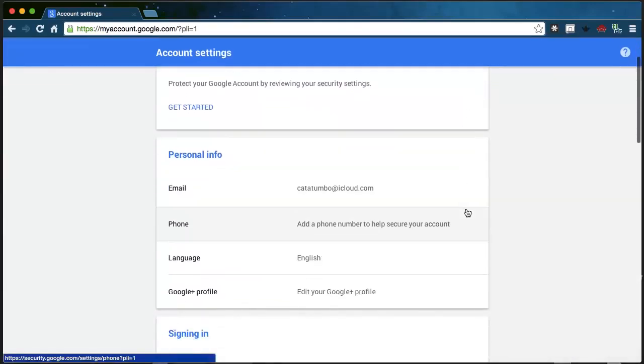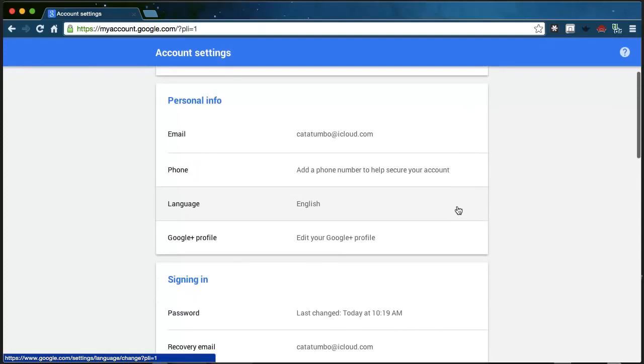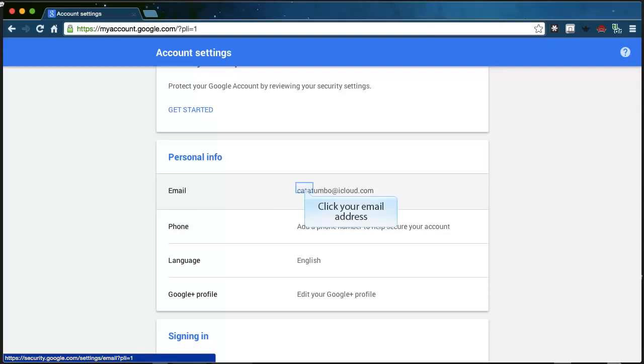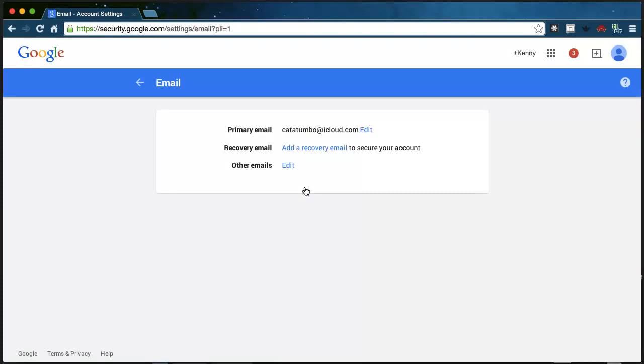And you'll notice here it does a security checkup. So it's particularly asking you to update your information. And notice right here is where you see your first name underscore last name at iu13.org. So as a result, what you want to do is click on your email address there, and now this window pops up, and we want to edit this email address. So that iu13.org we want to change.